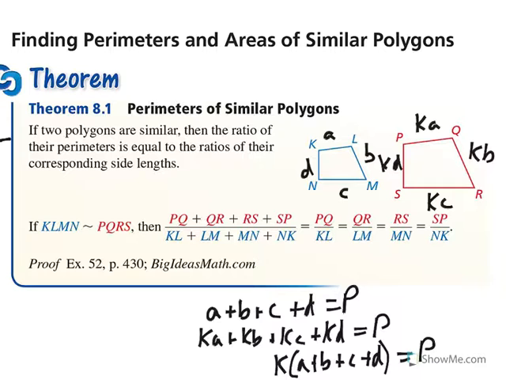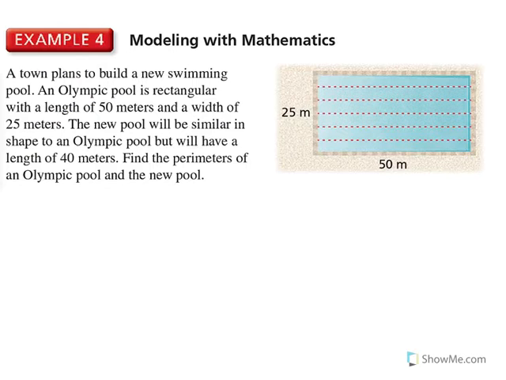So as you can see, if we look at it this way, just like this theorem is saying, my perimeter here, my original, is simply multiplied by the scale factor again. Okay, and that's just something that we need to be able to notice, because especially once we look at area, it changes a little bit. But my perimeter is simply multiplied by the same exact scale factor that the sides are multiplied by.